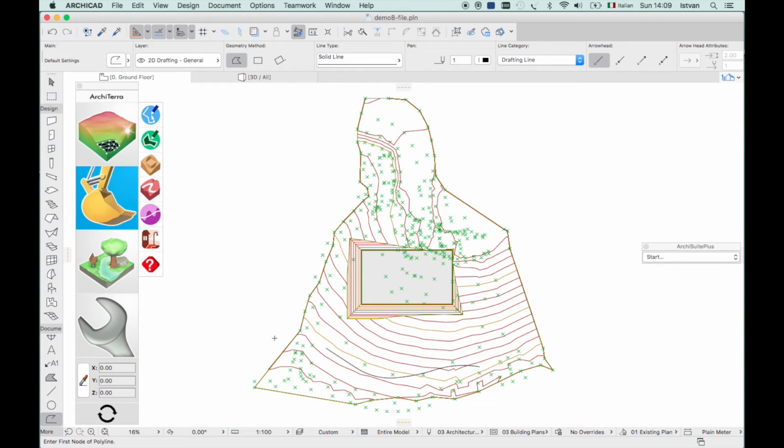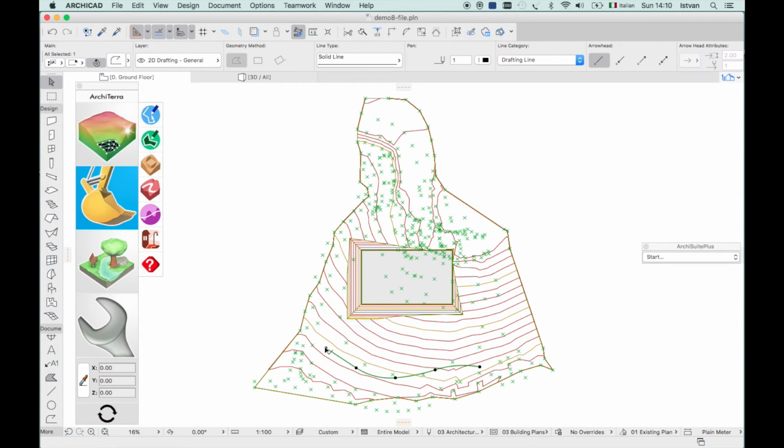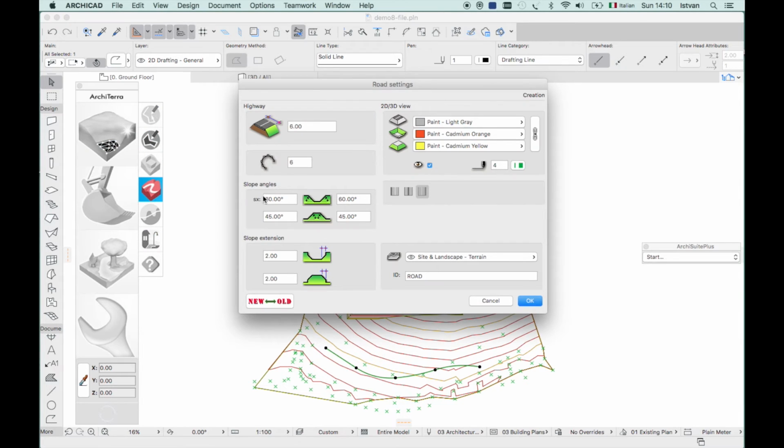Okay, and after finishing here, because somehow we enter ArchiCAD, it is always a good way to push the escape button to go back to the arrow. So escape, you get back to this situation, and now you can select the polyline, enter the road, and now you see you have a width, and you have all the information you want to have, and here you have now the creation.